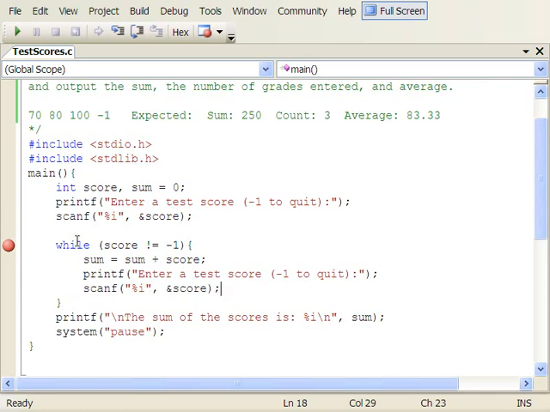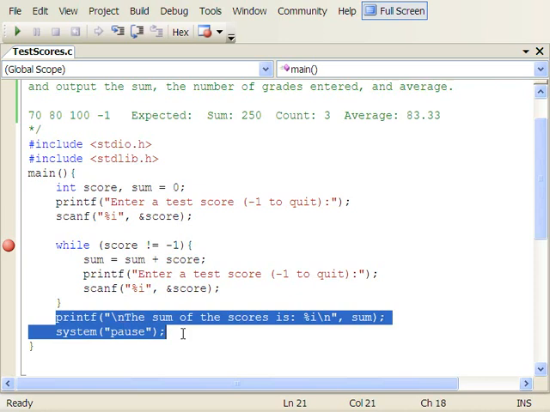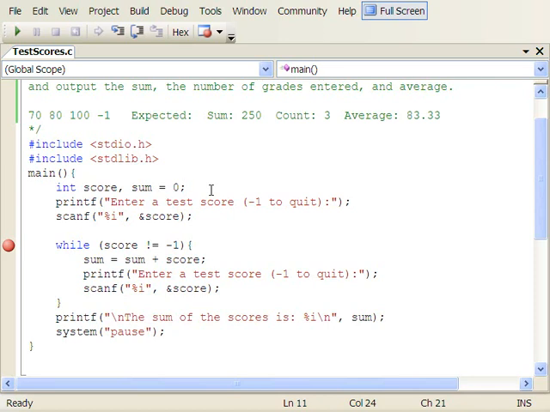Go back up to the top. The first thing we do with the new piece of data is test it for the sentinel value. And if it's not the sentinel value, then we process that data. When the loop is over, we do the output of the results. And in the previous spec, the result was simply to output the sum of the scores that were entered. So let's look at the difference between this spec and the last one. We not only have to find the sum, but we also have to find how many pieces of data were entered.